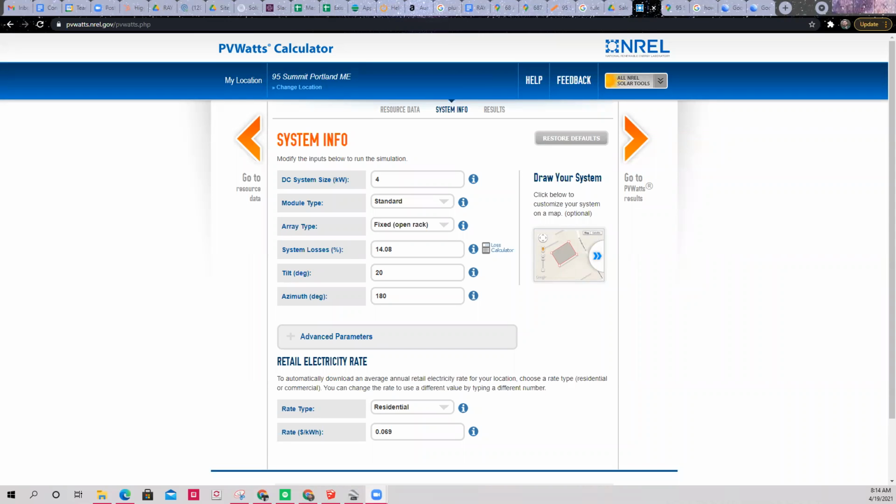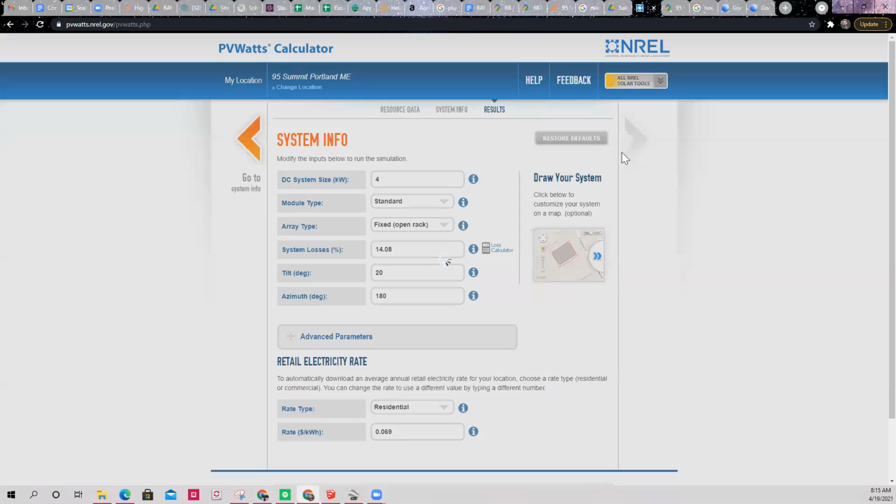Okay, so today I'm going to talk a little bit more in depth about PVWatts and a few things in the last video that I kind of glazed over. Those things being specifically the pitch of a roof, which is also known as the tilt, so it's looking for it here. The azimuth of the roof as well, which I'm going to talk about exactly how to find. And then just how to use the draw tool. So the draw tool is fairly intuitive, and that's what I'm going to start with.